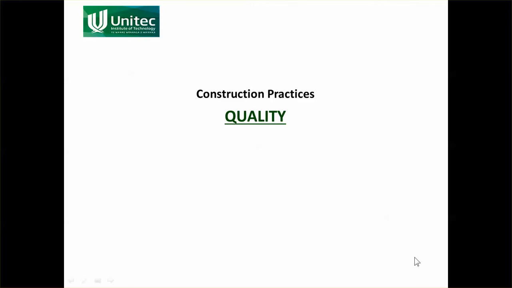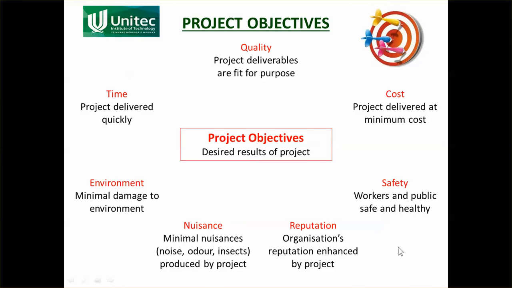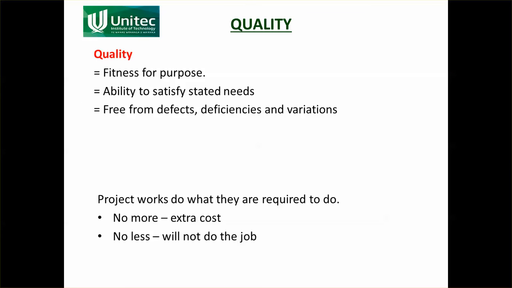In this video we're going to look at quality. You recall that quality is one of the project objectives, so it is rather important. It's one of the things we want to achieve. Quality has a lot of definitions, and there are a lot of ways that we use it in language. The way I'm teaching you here is the way we use it in engineering, and even in engineering there are different versions of the definition.